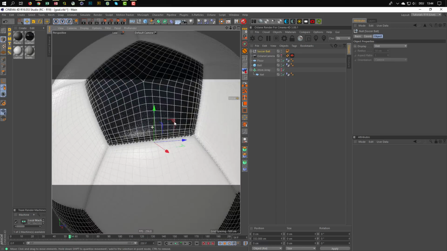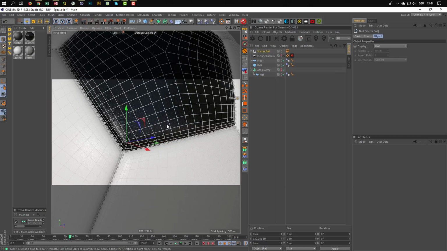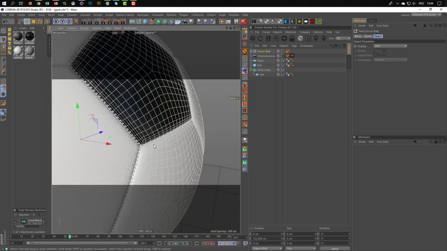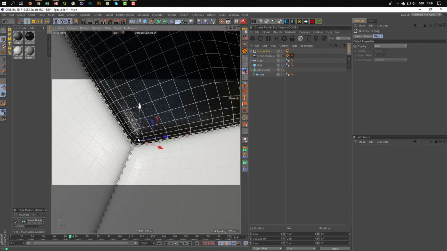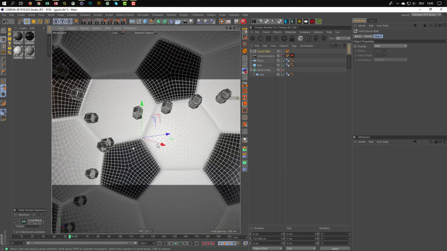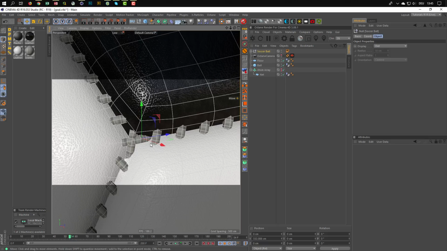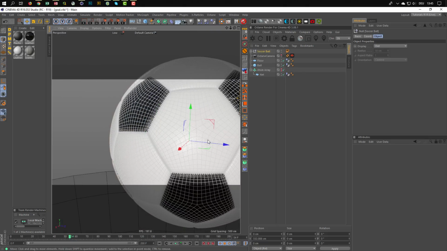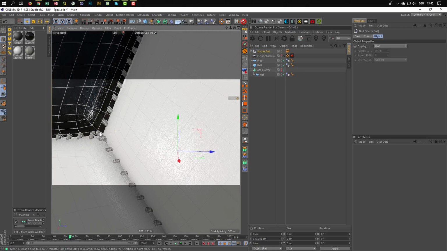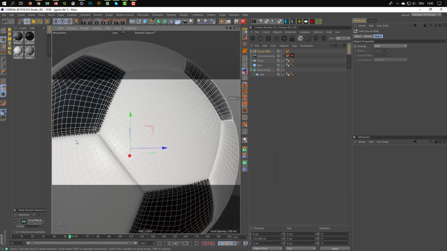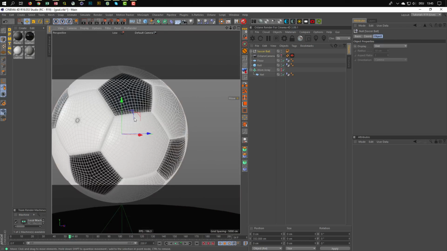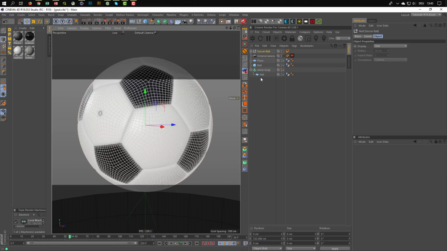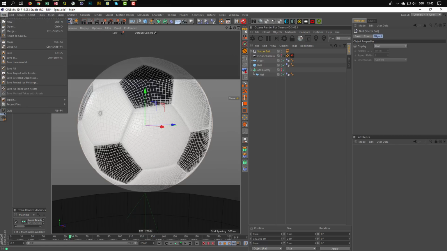But we wouldn't be Nikomedia if I didn't show you how to model such a soccer ball. Okay, we can be lazy and do it this way. The seams, you don't get them really nice on it, but they did it very well, I think. You can use this, of course, but I want to show you how to make such a soccer ball. So let's save this and make a new file.